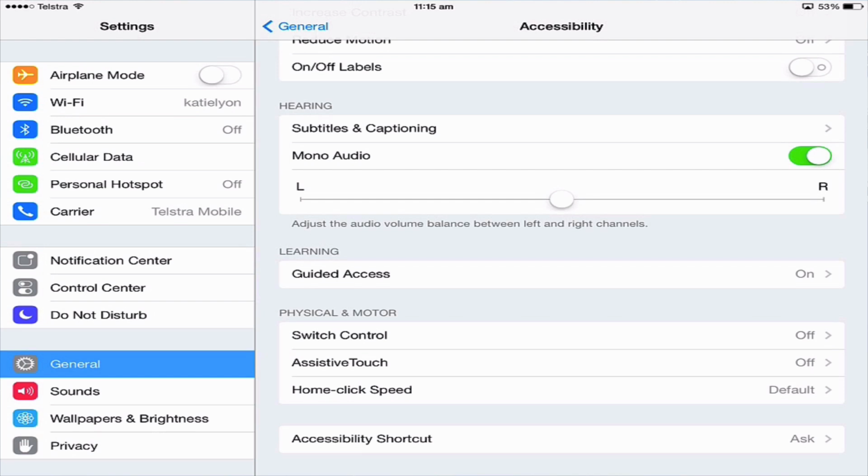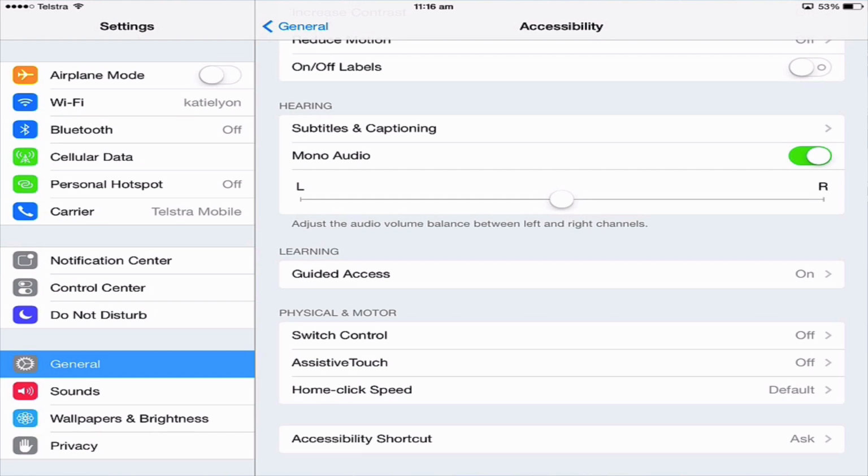Now I'll talk about what I mean by the different switches in just a moment, but prior to this we have had some switch control with a switch interface, but this is actually built into the operating system of the iPad. So it's much more seamless and is able to control a lot more. And it's a much more traditional way of switching and scanning that you may, or that your students may be used to.